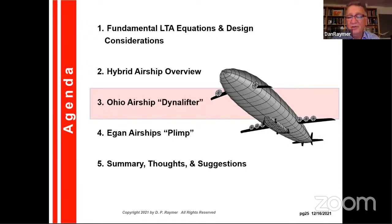Some methods that I've found work reasonably. I have been able to use my RDS aircraft design software by playing those games that I showed you before of changing the weight. I'll do the calculation, and for some of them I'll make the airplane weigh half as much, and then I'll come back for another calculation and make it weigh the same. If I was doing a whole lot of this, I'd probably build some kind of adjustment into the code, but I don't do it that often, so it's more economical to just think my way through it as I'm doing it.